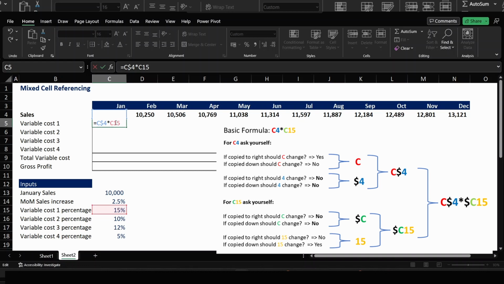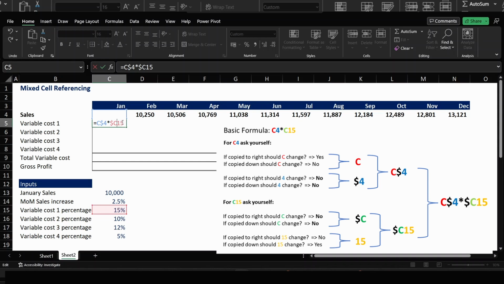So when we copy to February and so on, the C should not be changing. And if we copy it down as well, the C should not be changing because the variable cost is in the C column. So we need to fix that, and we can put a $ sign in front of the C.